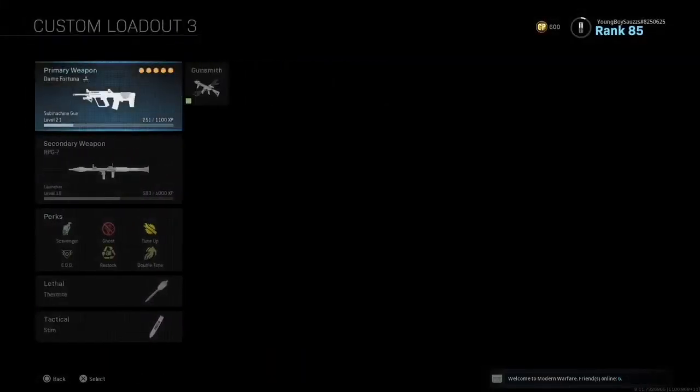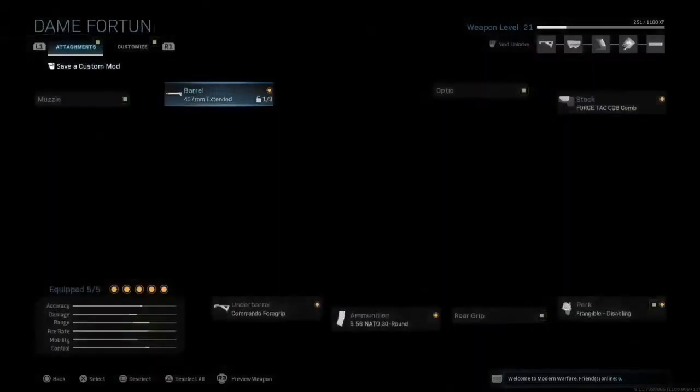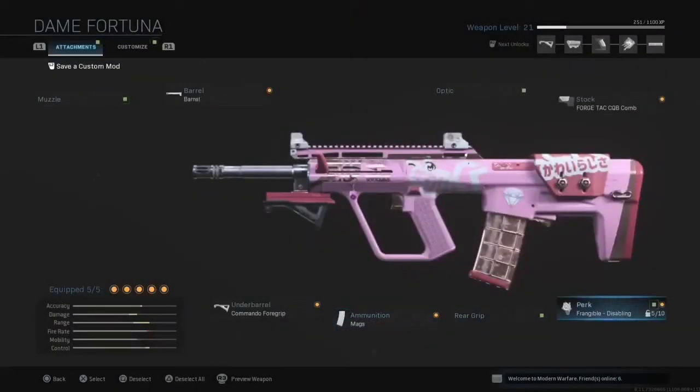And now we're looking at the AUG. We have the muzzle. We don't have anything here, actually. We have the barrel. We have damage range. Commando 4 grip, 5.56. Netto. Durling. And the Tech CQB.